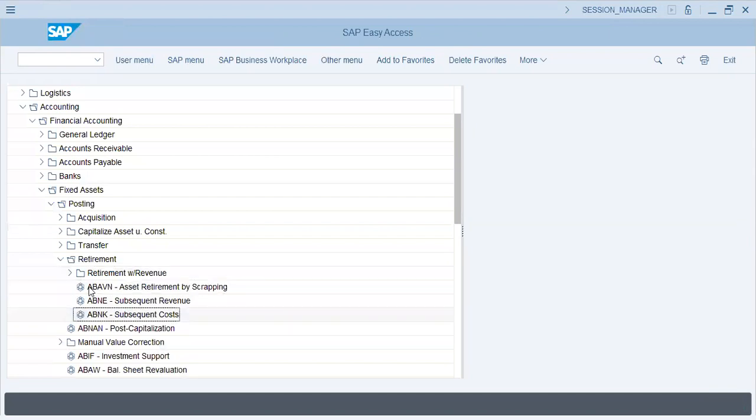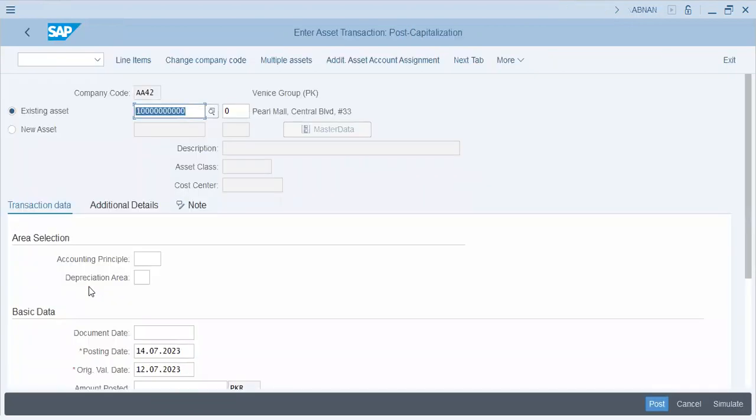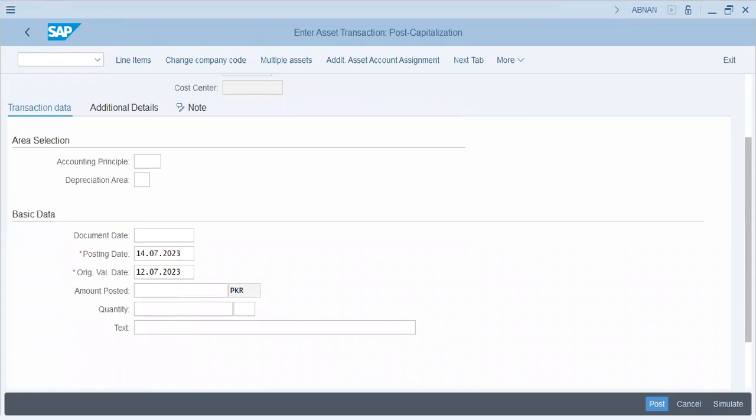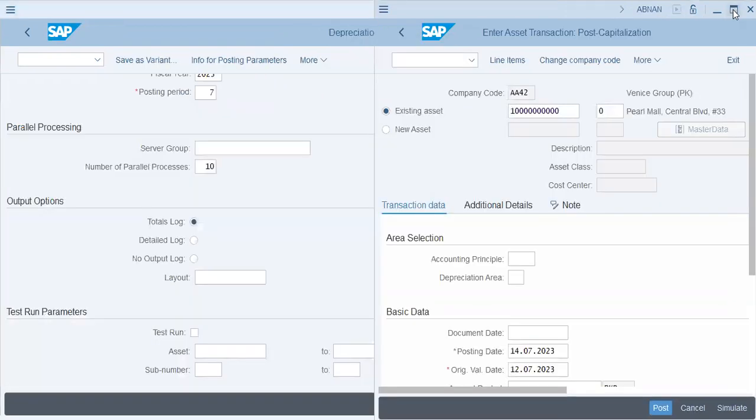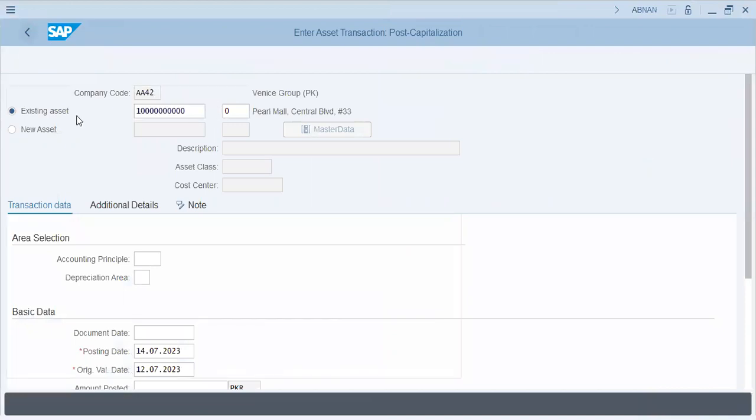Anyways, post capitalization. Post capitalization. Post capital. I don't remember why I did this keyword, but anyways.